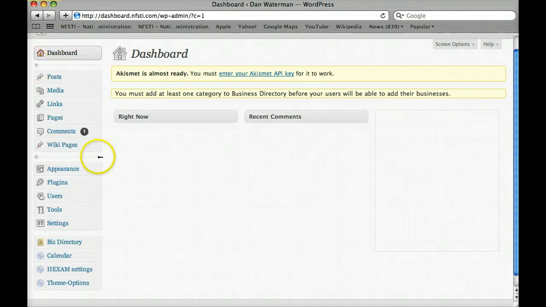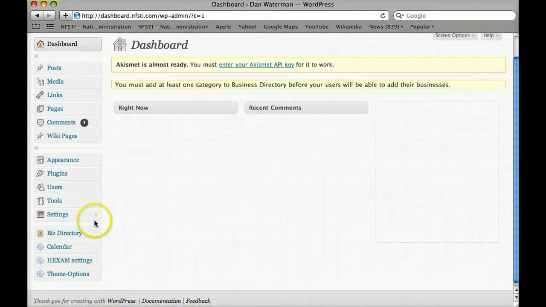You'll also notice if you look carefully, there's a line right here. There's also a line right here. And then there's a third line, well, a division anyways, right here. This is what that means. Up here is your dashboard content. Separated from that, this is all content that belongs within your website. Your posts, media, in other words, uploads, documents, images, audio files, video files.